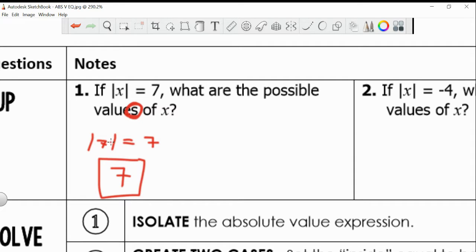If we have 7 in the absolute value, that'll work. Or if we have -7 in the absolute value, that will also be turned positive. And so -7 is also a possible value that would work, okay? And so yet again, in Algebra 2, we're solving these equations, and we have 2 possible answers, okay? All week, every single absolute value question we solve will have 2 answers, and you have to find both answers, okay?